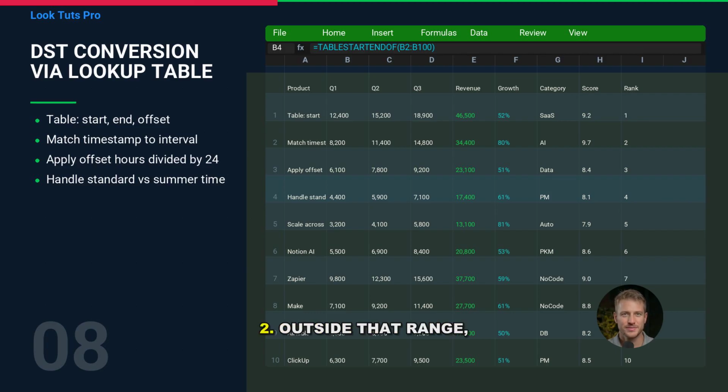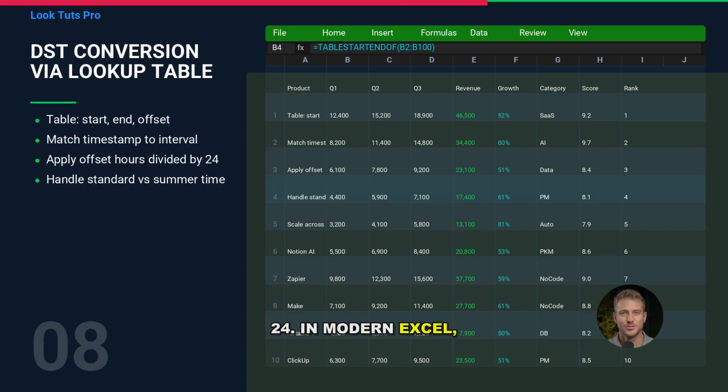Offset is +2. Outside that range, offset is +1. Then, for a UTC timestamp, you look up the matching row where UTC start is less than or equal to the timestamp, and UTC end is greater than the timestamp. Once you have offset hours, you convert with timestamp plus offset hours divided by 24.